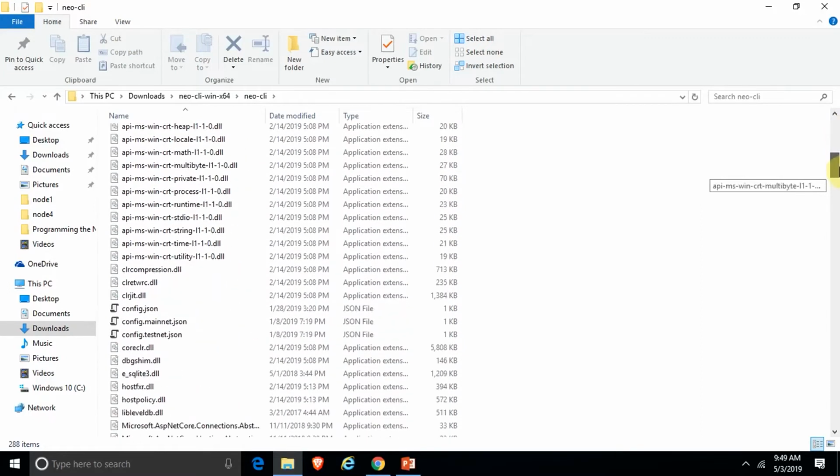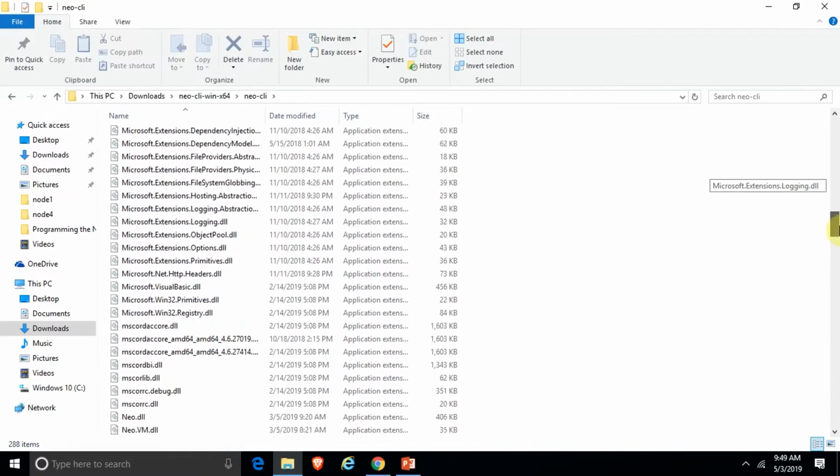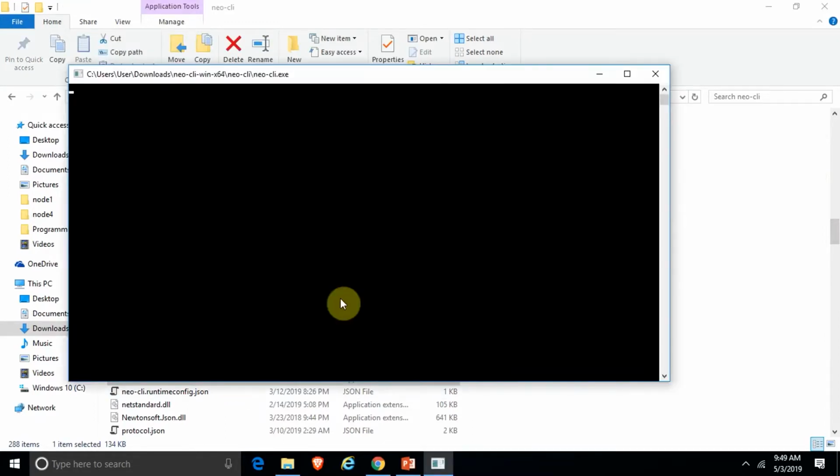If you want to run this directly, you can just scroll down and search for the executable file, which is this, and then you can just run it straight. You can just double click on this and then it opens the command prompt. So let's just wait and see whether what we've installed is correct. Good. If it shows this green Neo with a version like this, then it shows that your installation is done correctly. So you can see my installation is done correctly.